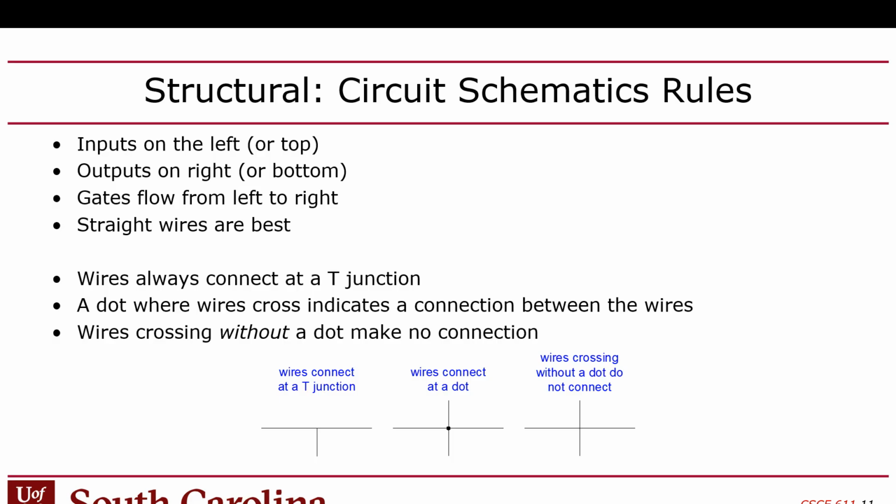Typically, the left side of the diagram is where your inputs are coming from, and the right-hand side of the diagram is where your outputs are going to. So usually, not always, but usually you read them from left to right. Data generally flows from left to right by convention. And then when you design a schematic and you want it to be readable, you try to avoid bends in the wires as much as possible. But that's more of an art than a science, to actually be able to draw a schematic and avoid bends and make it readable.